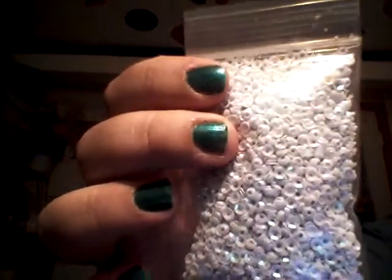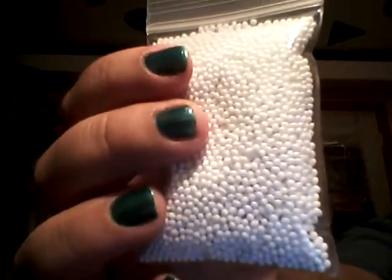And I received some of the really cute things that she picked up at downtown LA. So I'm very excited. These are so cute. And these sequins are super, super tiny. You could probably put these on some acrylic nails. And they are the white iridescent ones. So cute. Can't wait to use this stuff. And some little white, tiny, tiny little beads.